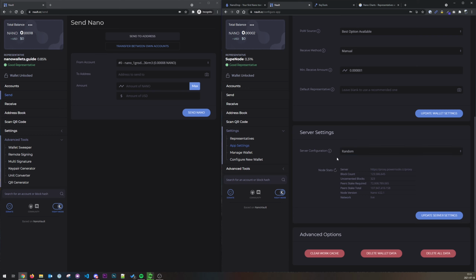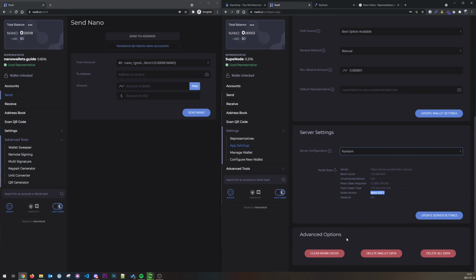So we can use random, it's okay. And we have some stats. So for example, if one server is not performing good, we can compare the block count between them. Maybe the node is lagging behind. We can also see which node version it runs, and yeah, so it's some good stats over here.